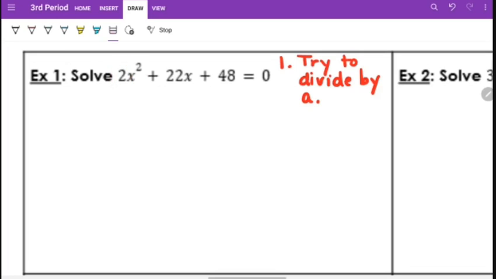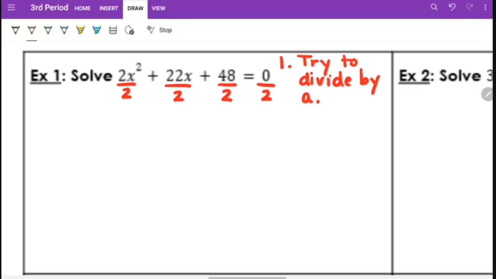And here's what I mean by that. Whenever you're dealing with an equation, you are always allowed to manipulate the 2 sides of your equation. The rule is you have to do the same thing to both sides. That's the only rule. So I can divide everything on the left side by 2, as long as I also divide everything on the right side by 2. But what's on the right-hand side? A 0. So if I divide the right-hand side by 2, it's not going to change anything. It's just 0 divided by 2 is still 0. So this is basically a freebie. This is a free pass. I can just divide everything by 2. It will simplify the left, but it doesn't do anything really to the right-hand side.